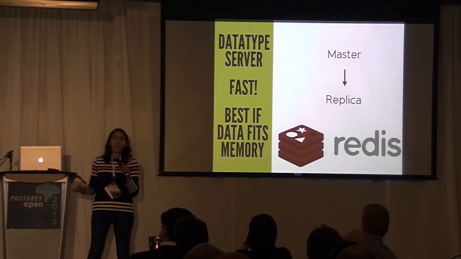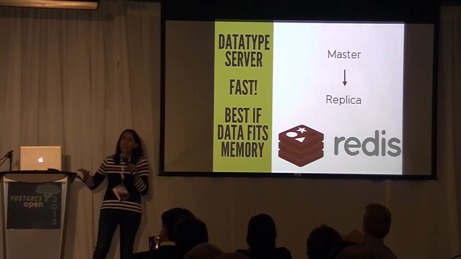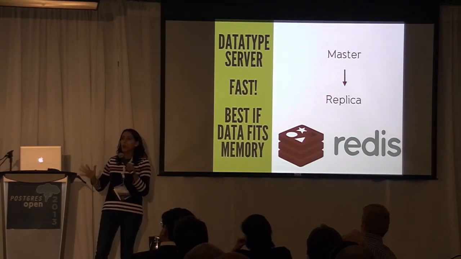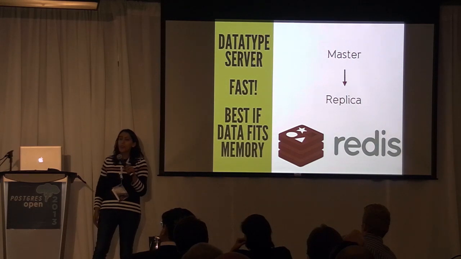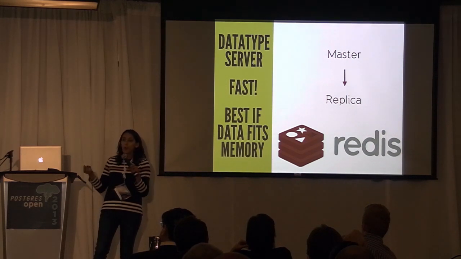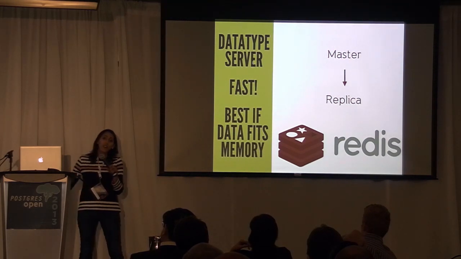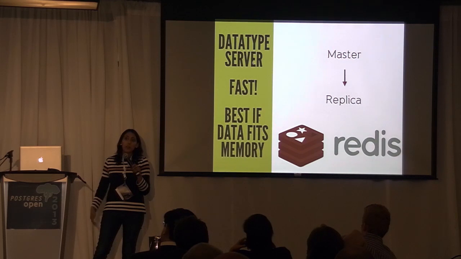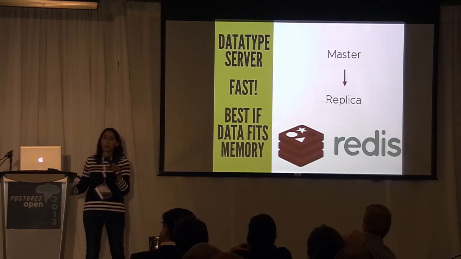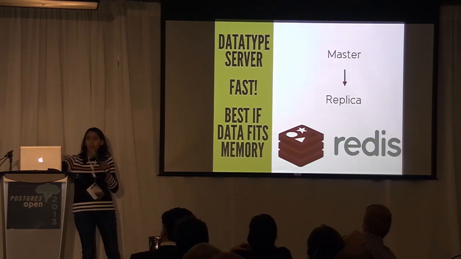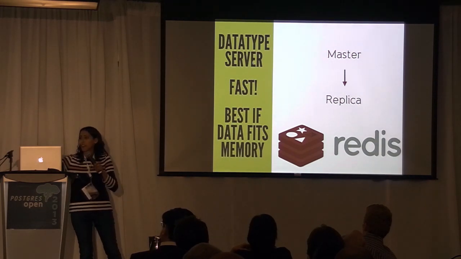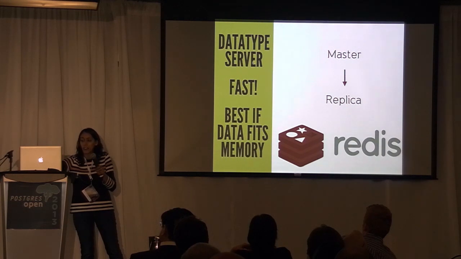I don't know if you guys have heard of Redis. My goal here is to show you maybe 4 of the more important ones and show you where each fits. Redis is a data type server, and it comes with operations that are optimized for, for example, sorted lists or unsorted lists. It's really, really fast. It's best, as are most of these data stores, if your entire data set fits in memory. People are mostly using it for caching. We use it for worker management, and it's very pervasive in the Ruby and similar environments. So we use it a lot. Our customers use it a lot.